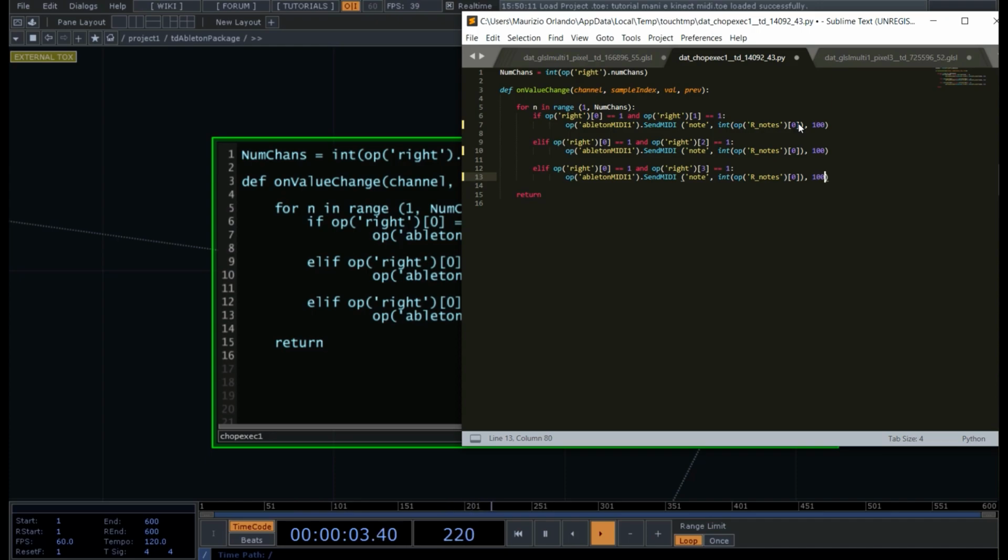And second of all, we also need an else statement that says that when we finish sending a note to Ableton through TouchDesigner, we then need to shut off this note, otherwise it will be played continuously by Ableton. So we need to tell Ableton to bring the velocity of the notes to 0. So we can copy and paste this integer, because it's actually the note taken from the operator right notes, and then tell Ableton to bring the velocity of this note to 0 when no trigger is sent to Ableton. Right, we can save it.